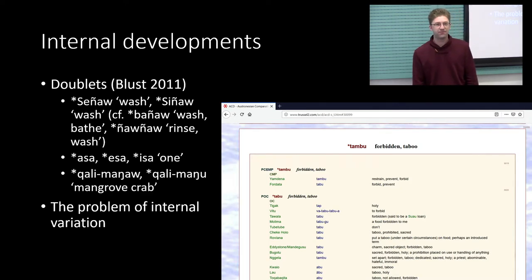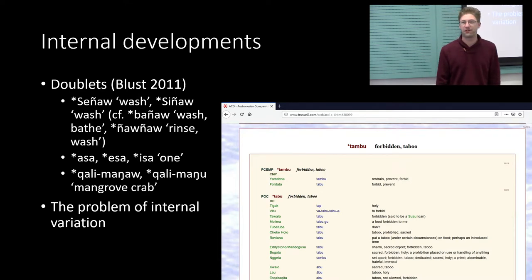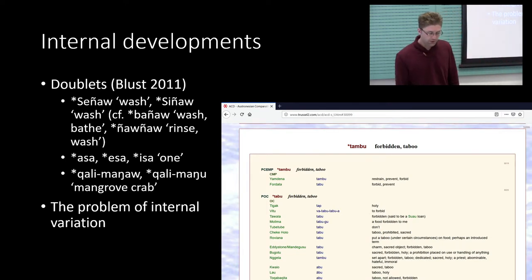You can see there's different types as well. Some actually share a morphological unit or a morphemic unit. Others are basically throughout all of the languages that have been reconstructed, you find these two forms coexisting. Now, what does that mean? Does it say something about the language family? Does it say something about the people doing reconstructions? Probably a bit of both. Remember, we're talking about a lot of islands that weren't really isolated. This was an archipelago where people were coming back and forth, where people were maritime in their orientation.